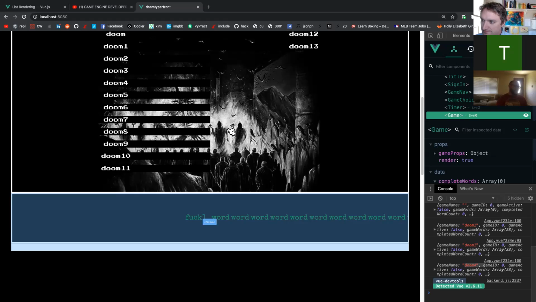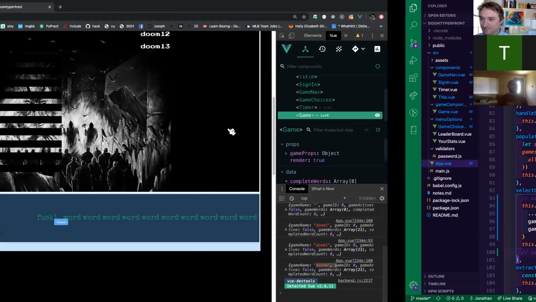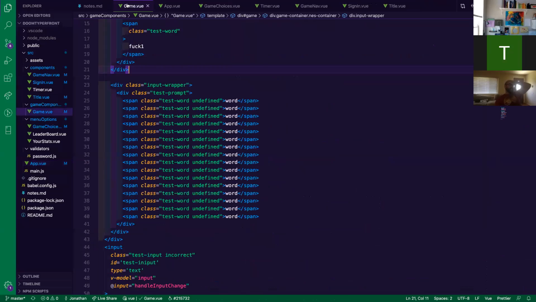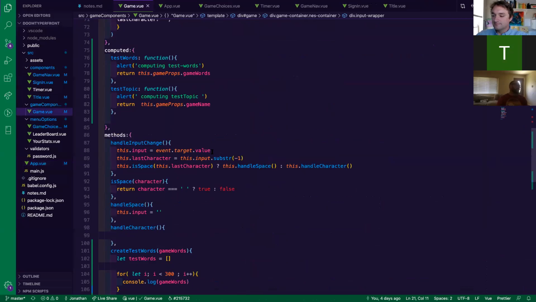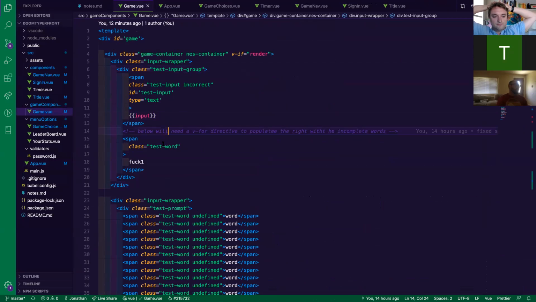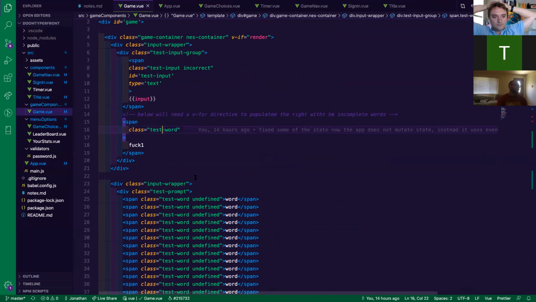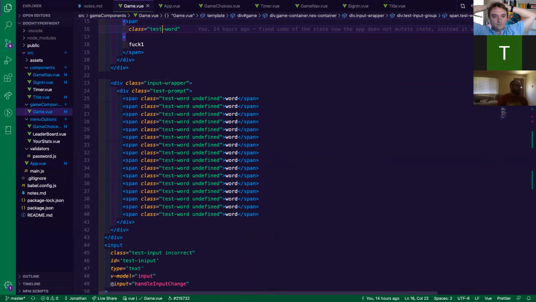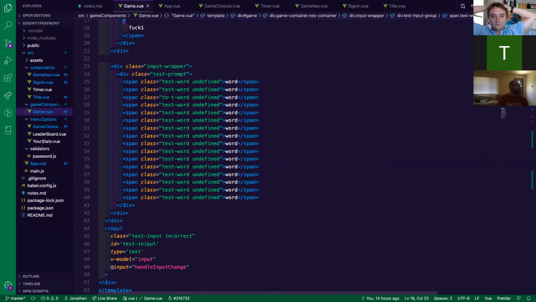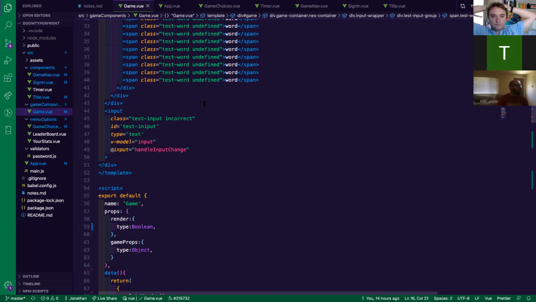That's smart that they made it that way. Yeah, way more efficient. I didn't know that. Oh my God. Okay. Well, that makes a lot of sense. So what you're saying is if I render something here, like let's say I do, and this is exactly what I'd want to do for my test word undefined. Is that right? Let's make sure I'm putting them in the right place.